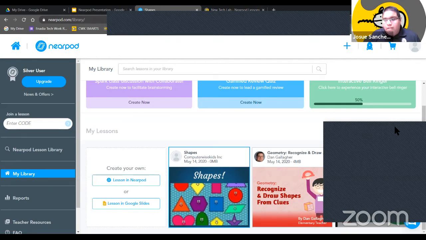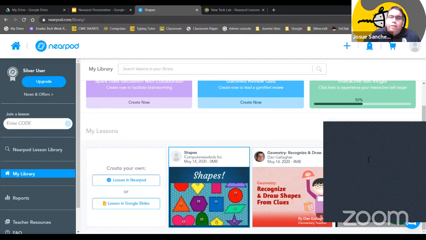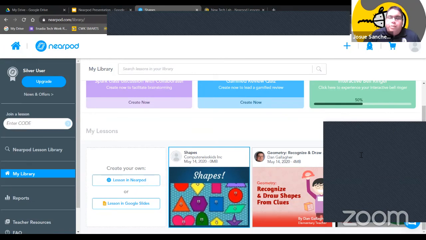Yes, it enables them not just to make changes to the lesson, but it will actually add it to their Nearpod lesson library. From the preview link, there is no way for them to select "make a copy of this lesson for myself." So they have to get the editable link.